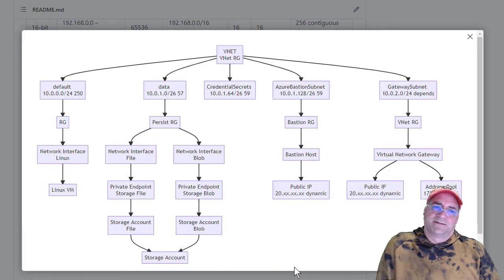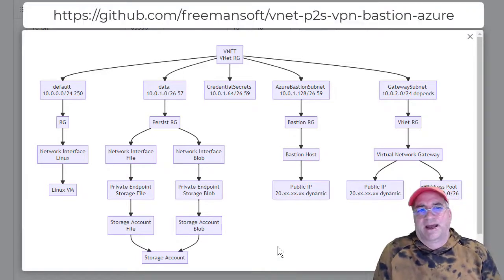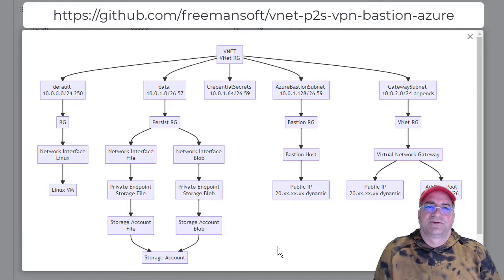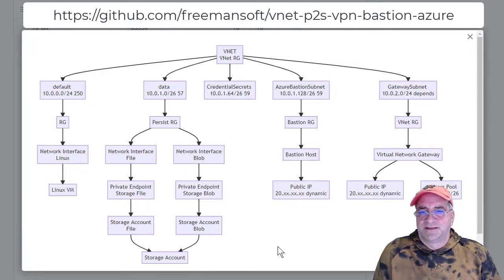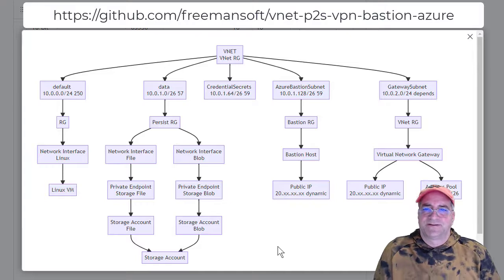So let's go look at the table I wanted to look at. In this case, I ended up with a VNet with 5 subnets and 4 resource groups. The gateway subnet on the right, the virtual network gateway, actually has to be in the same resource group as a VNet, so in this case those two are the same. I did this in Mermaid.js, and there's no way for me to get this diagram to do what I want, because it's really a flowchart diagram.